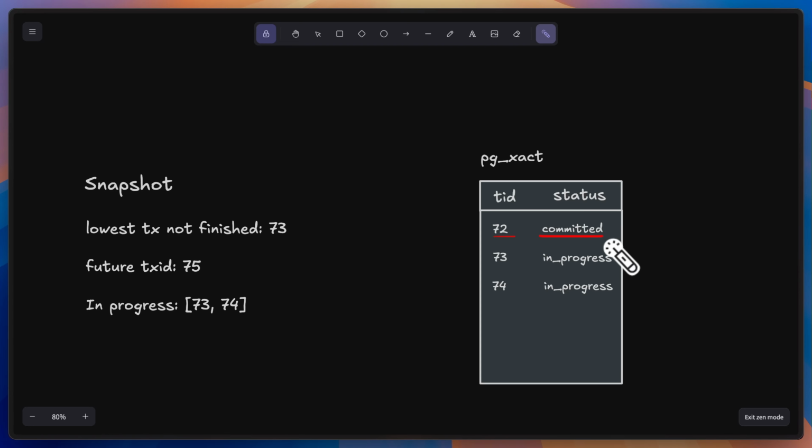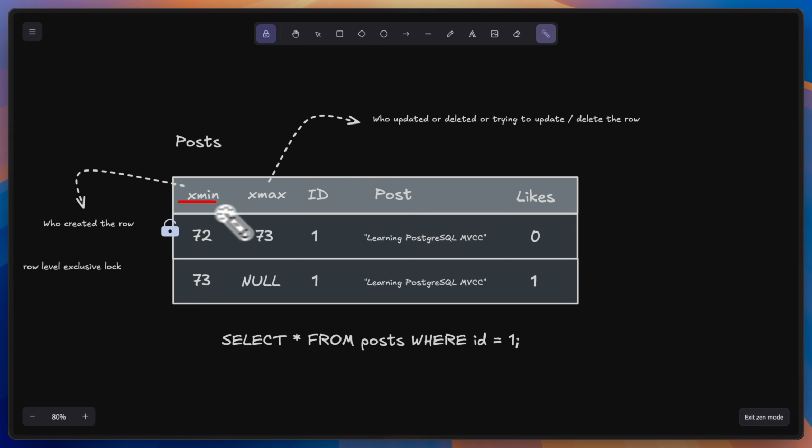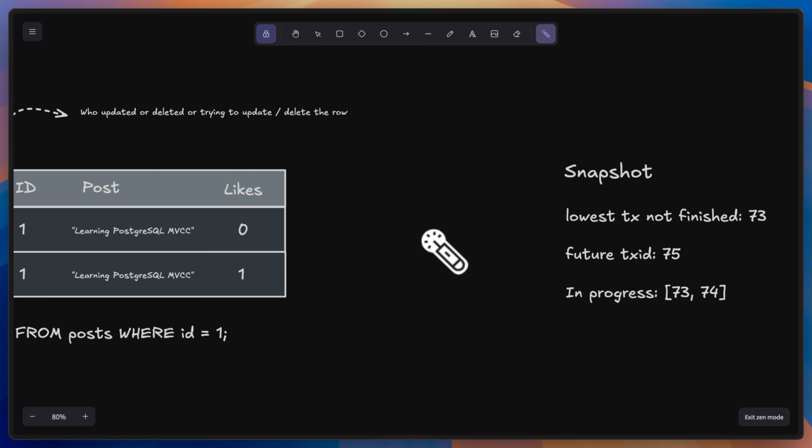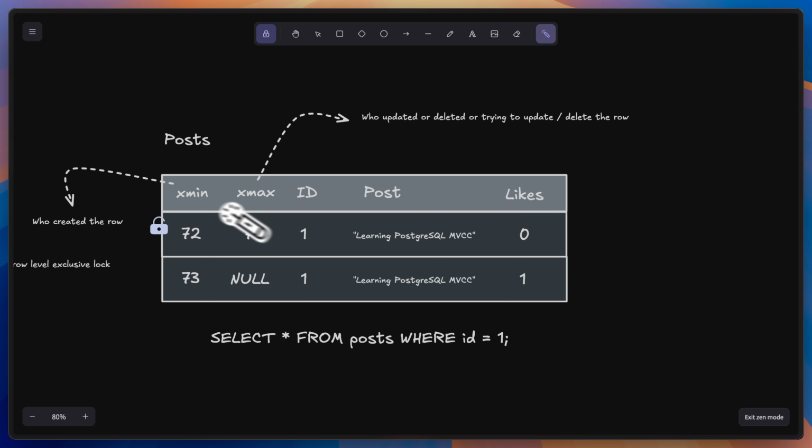Over here we can see the status of transaction 72 is committed. So here xmin is committed, so one check is done. Now the second check is xmax should not be committed. Over here 73 is not yet committed, right? The snapshot says that it is in progress. So both of the constraints are valid. In such a scenario, we would be showing this particular row. That is, this row would be visible to the user or to the transaction.